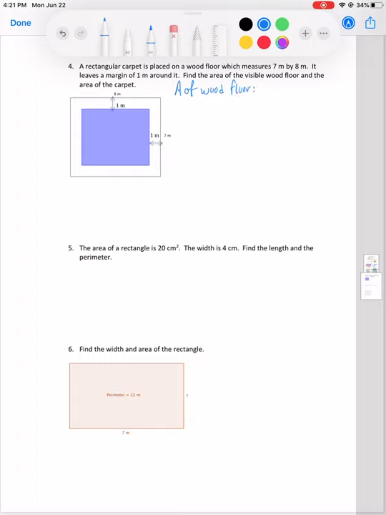Okay, as we go through chapters 5 and 6 and 8, sorry, let's skip 7, we're going to get some more complicated geometry problems. So let's go ahead and do lots of steps and section off which parts we're looking for by area. So the area of the wood floor is this border here, okay? The green border. Now we can find the area of this floor by finding the area of the whole rectangle, and then subtracting off the part that is the blue part, the inside rectangle.